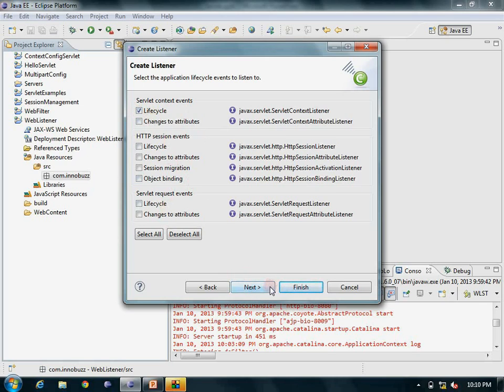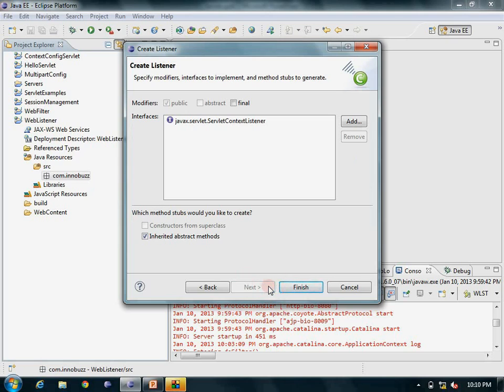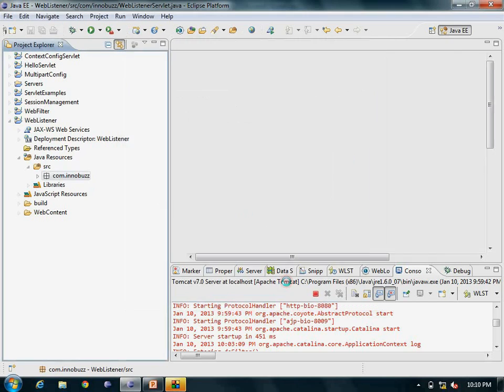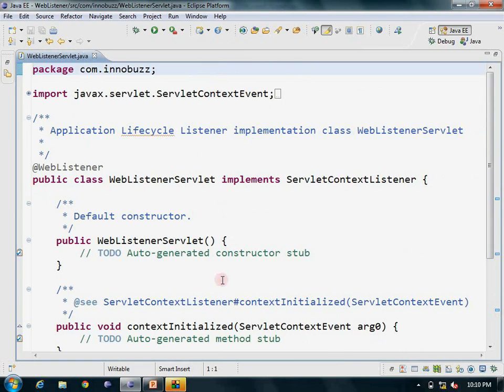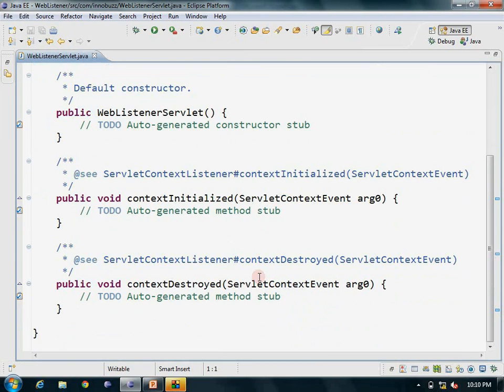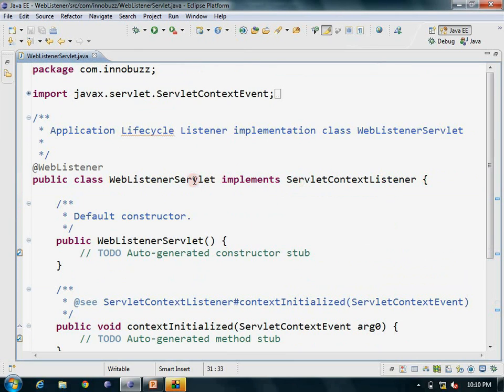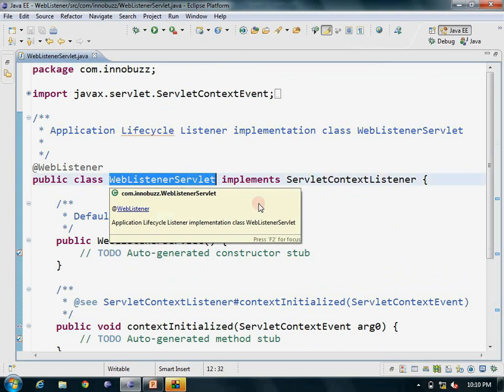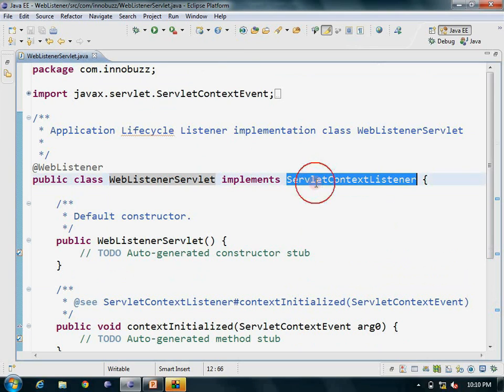I've checked that, and once I'm done with next, it will get that interface, and after finish you can find the lifecycle methods contextInitialized and contextDestroyed. Here, the class we have defined implements servlet context listener.